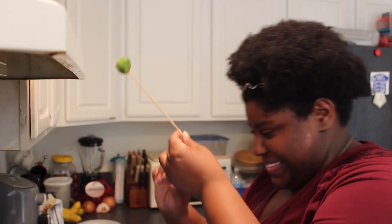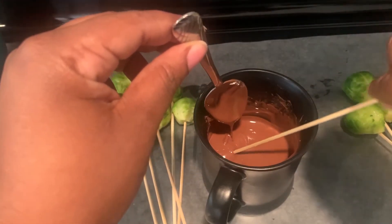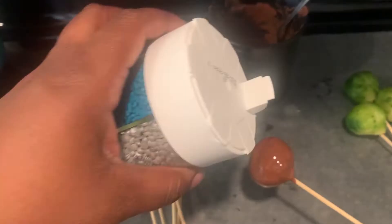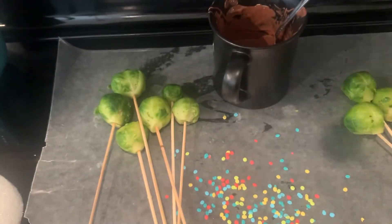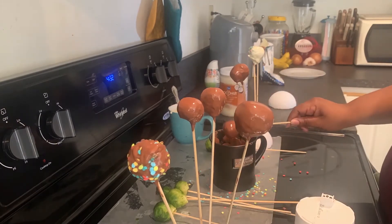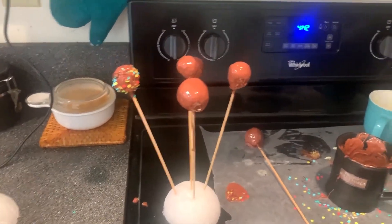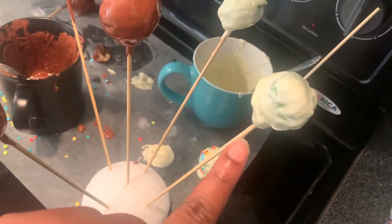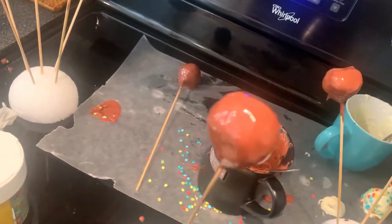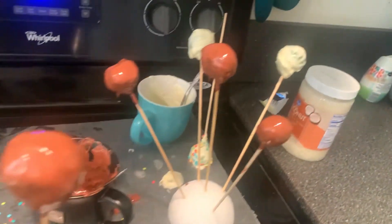Lessons from the future that I wish I knew in the past! Alright, now we dip them and add some sprinkles to some of them. This was definitely a lot harder than I thought. The white chocolate is just so heavy it falls off and you can see the green, so I have to redo those. I'll wait for these to dry a little and then put sprinkles on them or drizzle some white chocolate, otherwise they look like a hot mess.